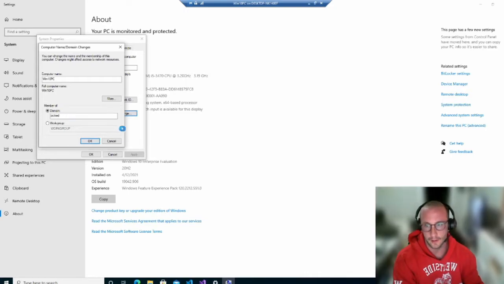Now this might not work again. I might have to set the IP on this computer as well, but let's just see if this works.